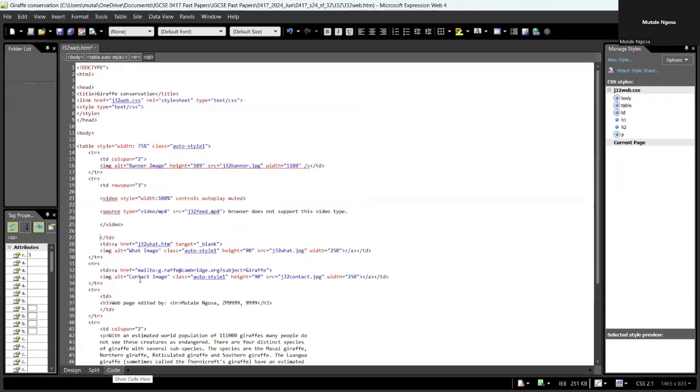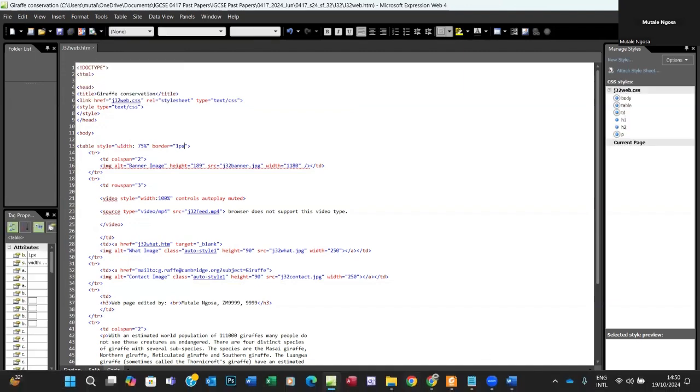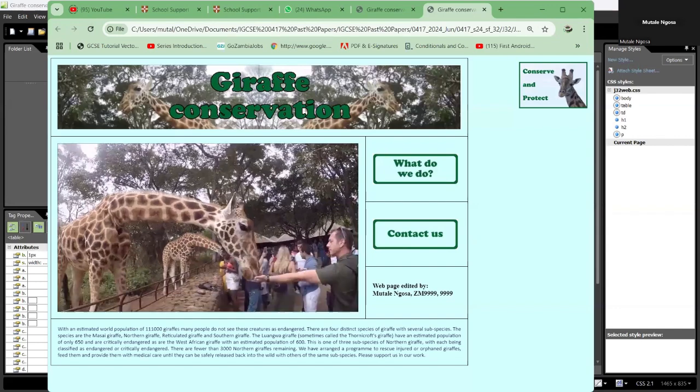So for the borders, I'll just go to the code, remove this class, which was created after we set the borders. So I'll just say border equals 1px. And then save and see what we get. Refresh. Yeah, so now I have the borders.